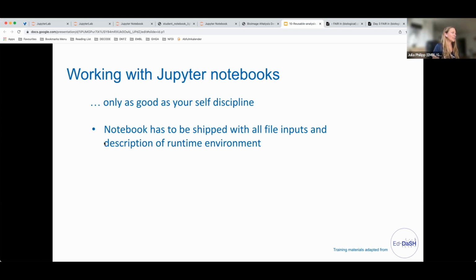Another thing that is important, and I actually stumbled over a little bit in preparation of this, is the environment that you're running it in. What are the computational resources that this notebook needs? That can be something like the amount of storage space you need, or how big the data is that you're shipping with it, but also potentially which packages you've been using to analyze your data and which packages somebody else would have to install to be able to recreate your data analysis.